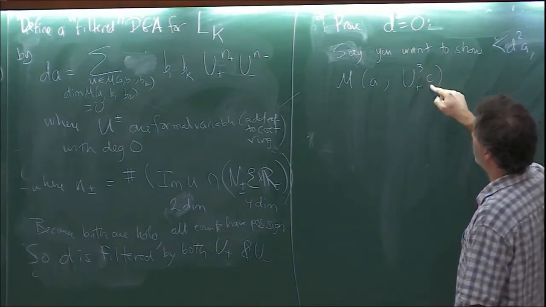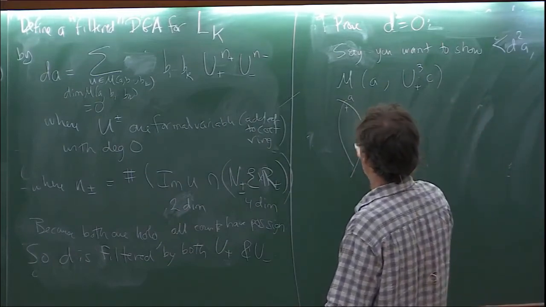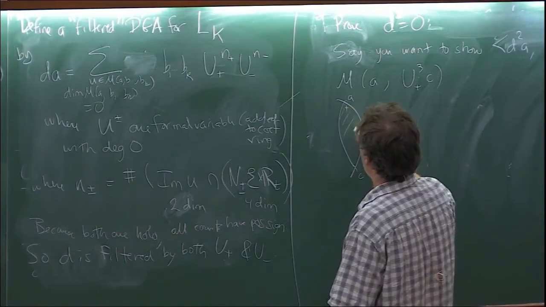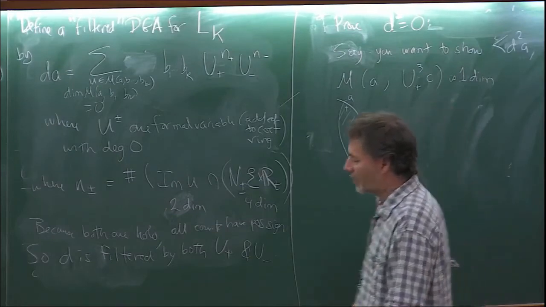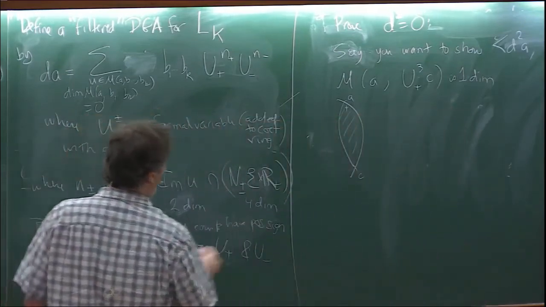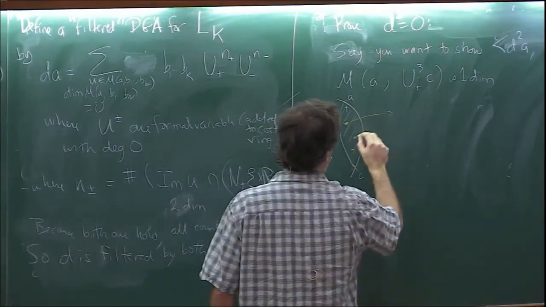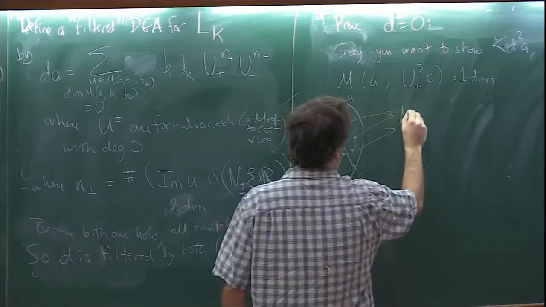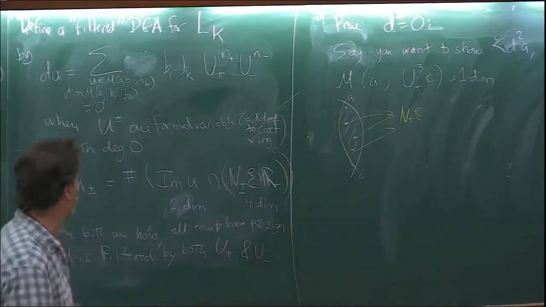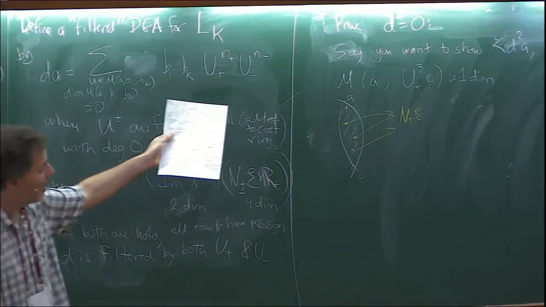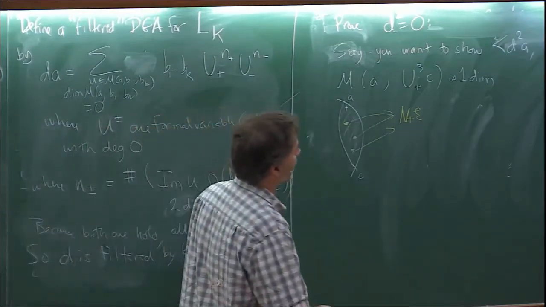U plus 3 cubed times c. Okay, so here's A, here's C. It's a one-dimensional moduli space, and it has 3 marked points corresponding to intersections with n plus c. Okay, that's how you count it. It's that count which corresponds to this coefficient.